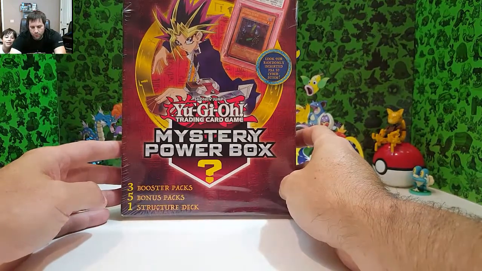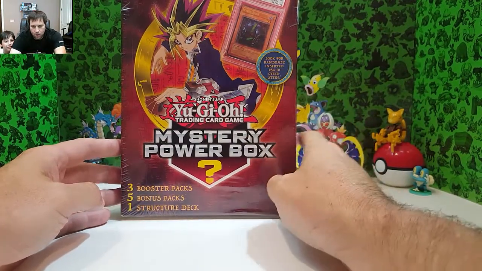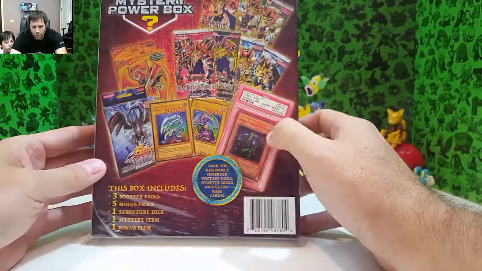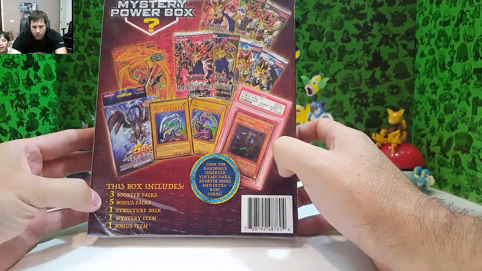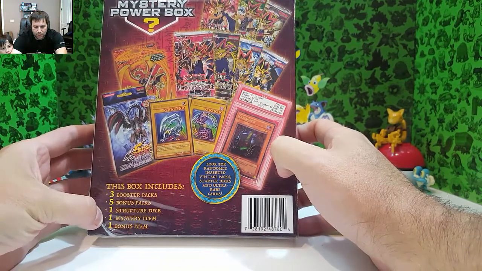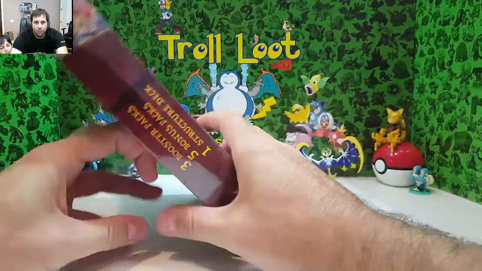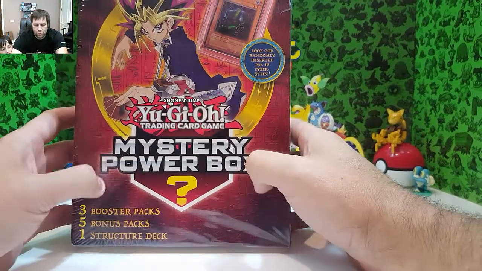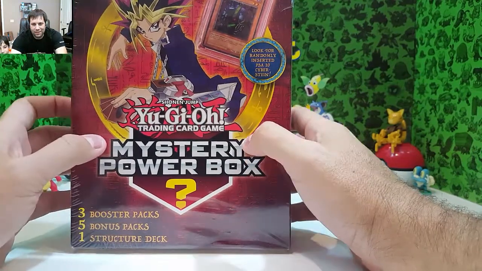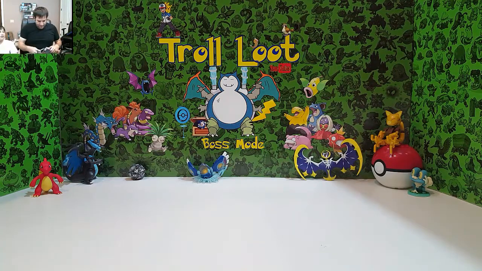So you've seen this open before. We really loved opening this one last time. We got a pretty cool card out of this, a little PSA graded card. So again, we got three booster packs, five bonus packs, one structured deck, one mystery item, one bonus item. Last time, my phone camera freaked out. I did this three times, so hopefully we can get this done in less time. Let's get into it. Bro, it freaked out because it was so amazing, the Yu-Gi-Oh card.